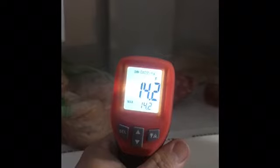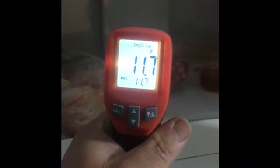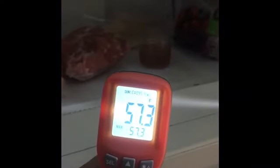Okay guys, so this is the freezer. I'm gonna put it right here. And temperature in here is approximately about 14 degrees. And let's see how much it's dropping now. It's at 57. So you go figure, it's only been exposed to this kind of weather for not even more than 2 minutes.